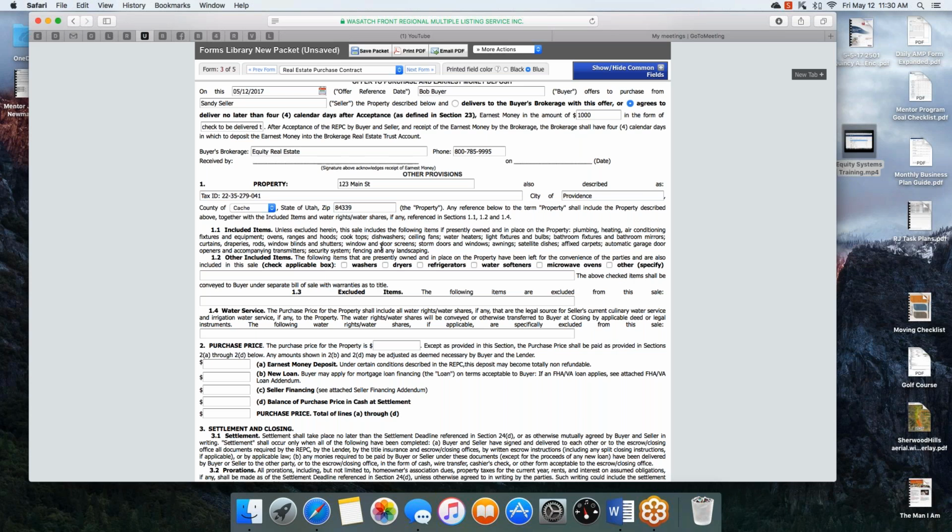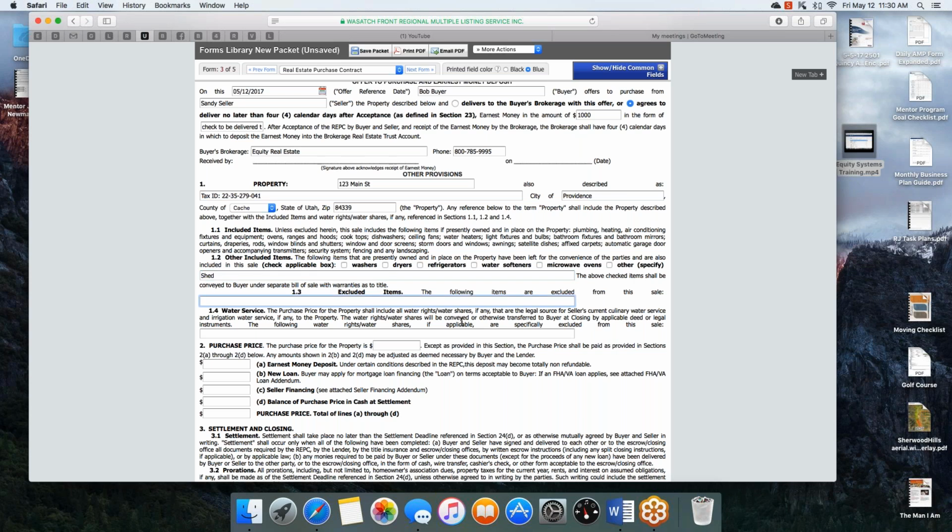Now, included items. It's going to mention some things in here that are typically included. Now, be very careful when you're filling this out to not take the lazy person's route and say as per MLS, because guess what the listing agent can do? They can jump on the MLS and change that anytime they want to. All right, so if there's something included in here, then you go through the energy of actually typing it in. Now, there's some things that we can check mark and make our lives easier if they're listed there, but otherwise, if they want the shed, then type in the shed. All right.